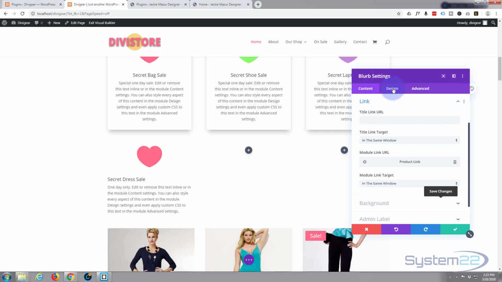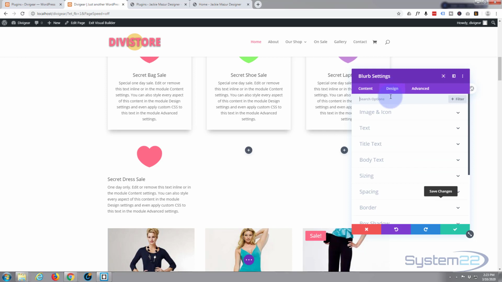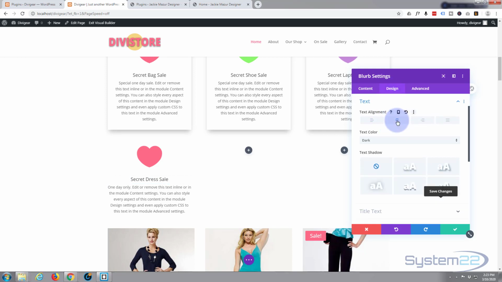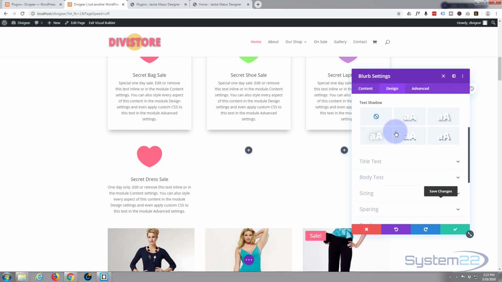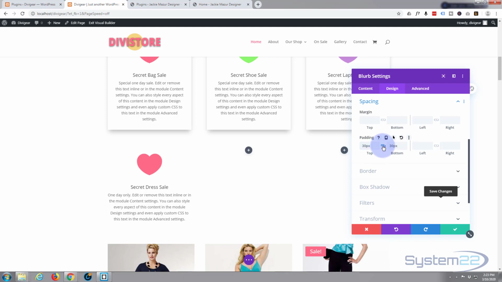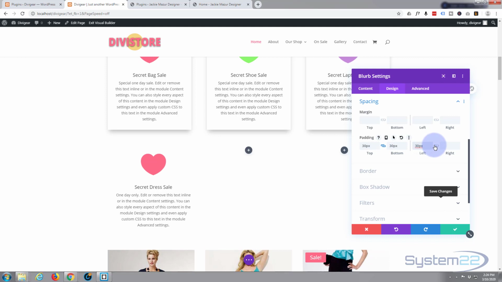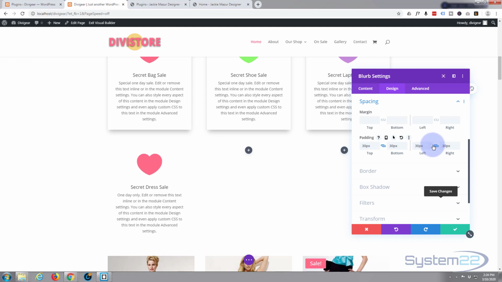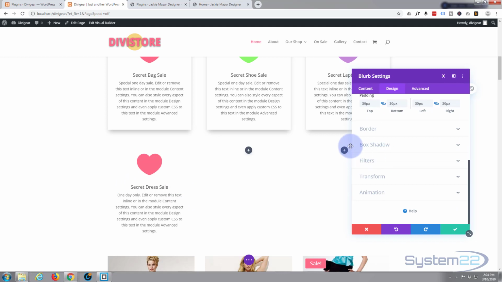That's fine. Let's go over to our design tab. What I'm going to do is center align that text. Obviously, you have it the way you want to. I'm also going to add a little bit of padding. So if we go down to spacing, I'm going to give it 30 pixels padding all round. Just put in the 30, it'll put in the px for you. Hit the chain, it'll do the opposite one. That gives it some space all around. It's hard to tell because there's no border, so let's give it a bit of box shadow to just define it.